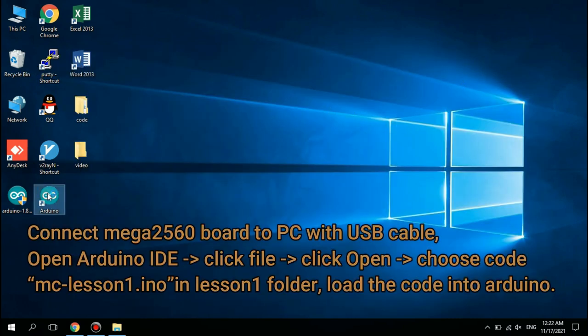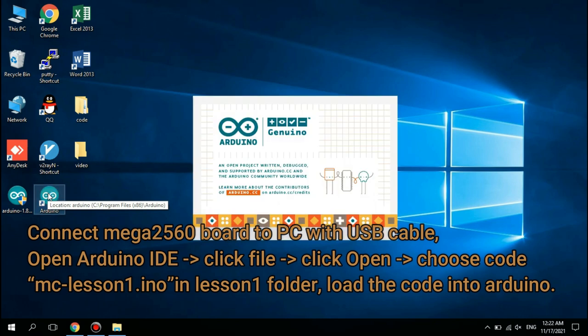Connect Mega 2560 board to PC with USB cable. Open Arduino IDE, click File. Click Open. Choose code mclesson1.ino in the lesson 1 folder, load the code into Arduino.